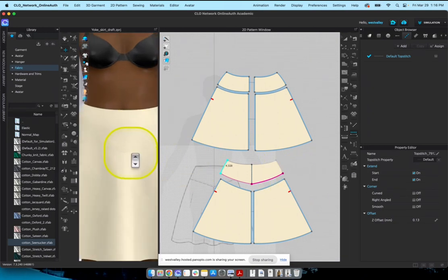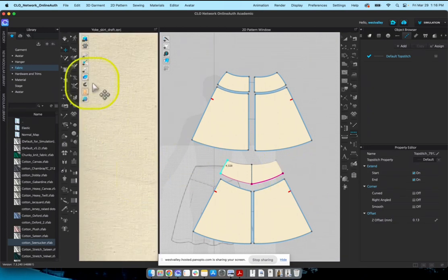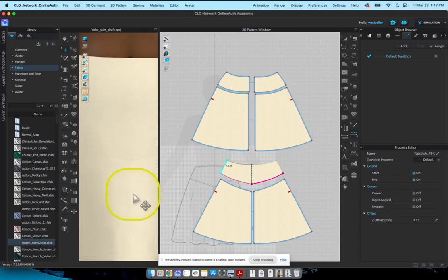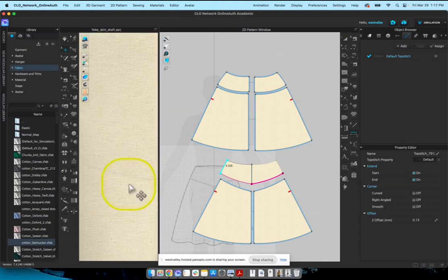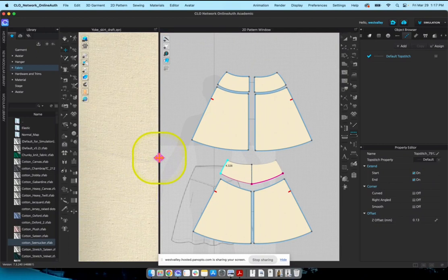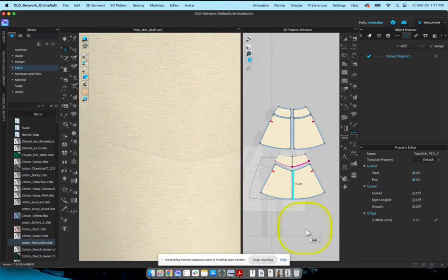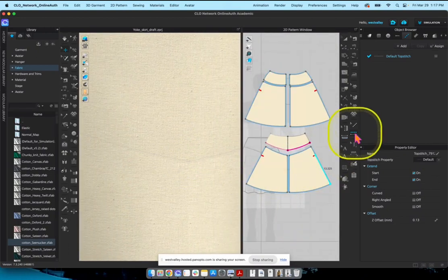Okay, and so if I go in very closely, I may not be able to see the top stitching yet because I need to have some parameters set that will help it become more visible. So again, I've selected segment top stitching and I've selected the two lines that are for my yoke. I can begin to see a line here, but that's not very obvious, okay?